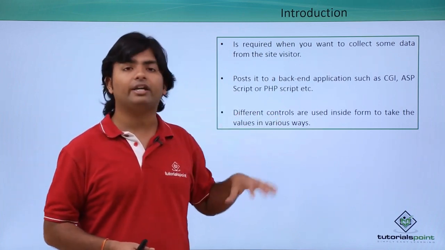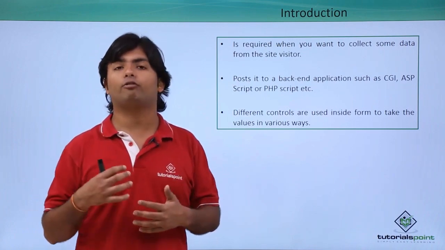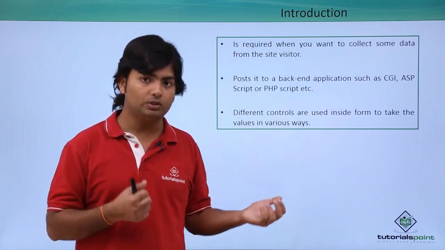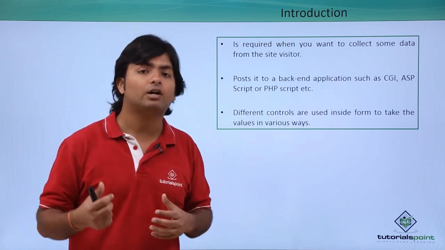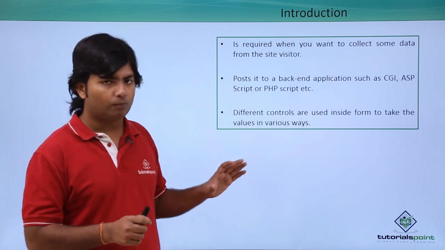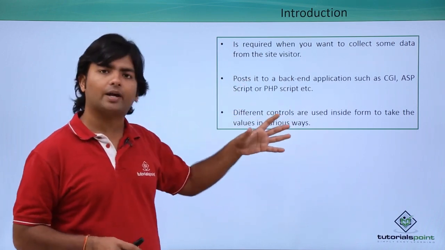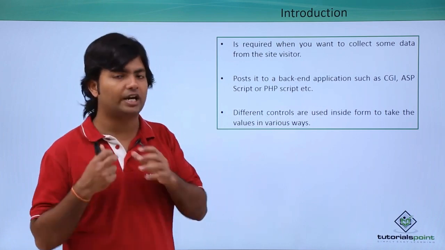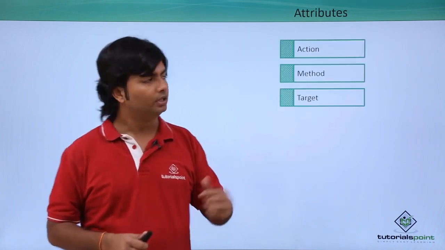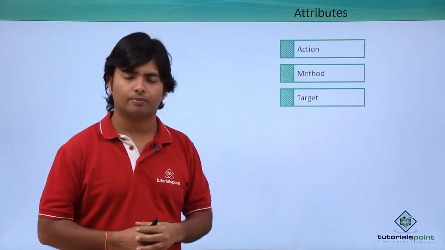So different controls are used inside a form, as I just said. Depending on which kind of data you are going to take from the user, you will decide the control which you want to take. Now leave aside the controls, but when you put the form tag, there are some very famous and important attributes that you must know about. So the first attribute that a form tag has is the action attribute.